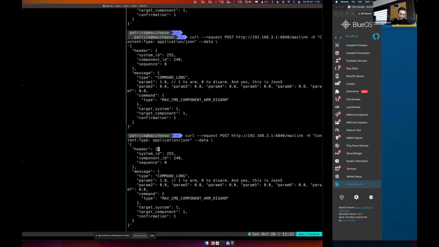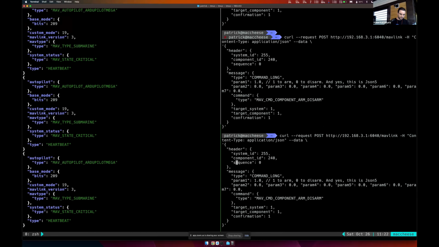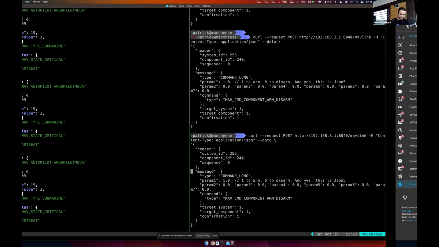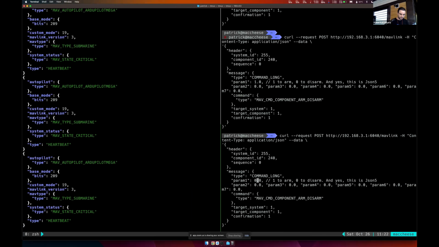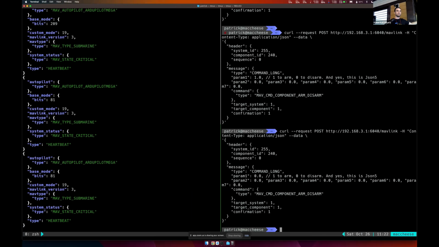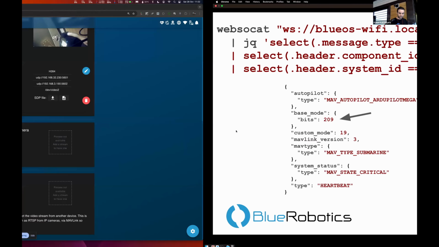Oops, changing the parameter type to, oh my God, change the parameter type to 0. And the vehicle is disarmed. Really quick, really easy, JSON friendly, nothing to worry about. And of course, there is also the comment there. I'm posting the request with the comment, so I know what this parameter does because there is the description there. Okay.